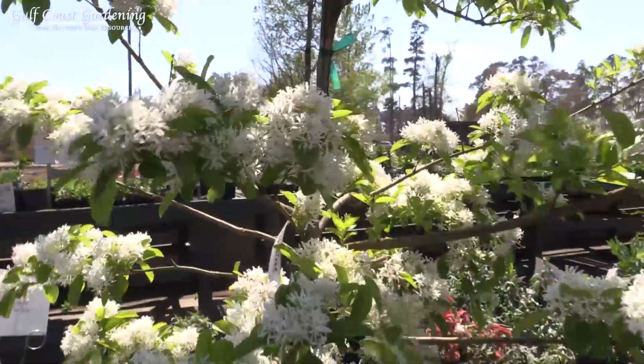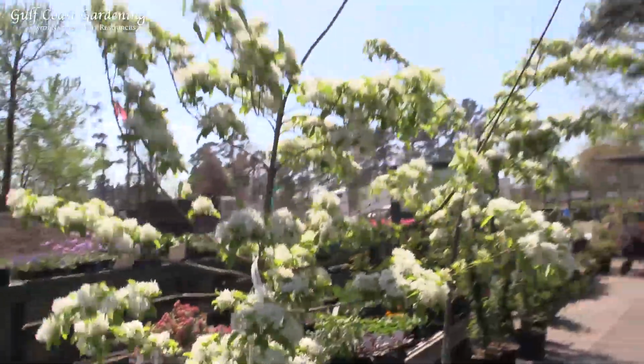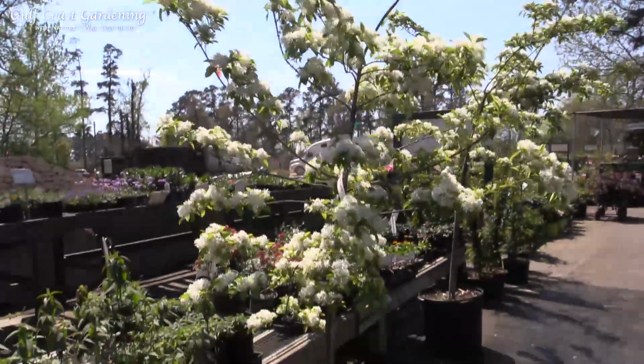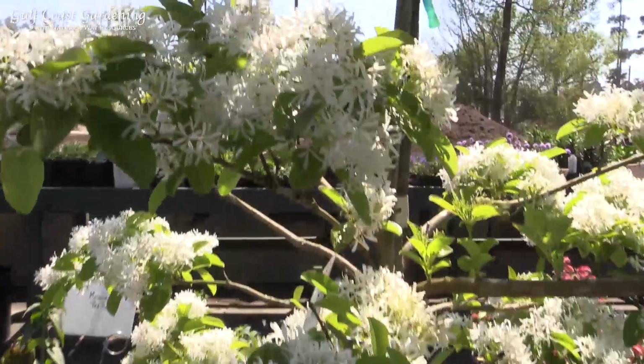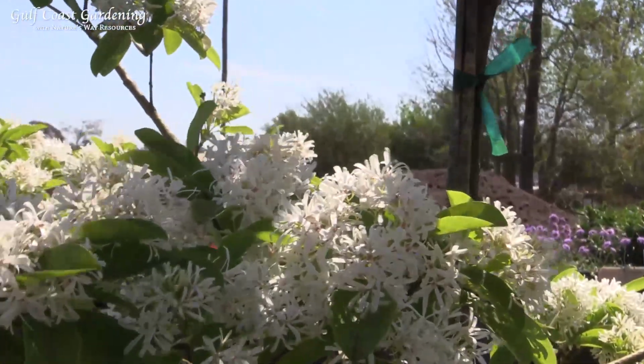John, this is another tree that's really pretty. It looks like the tree you just showed us, but it's gorgeous. Yeah, this is a cousin. It's a Chinese fringe tree. They're both in the same botanical family. Right. But it thrives in the Woodlands, Conroe area. It's just beautiful. It's been blooming for weeks. These little tiny flowers, the insects, the butterflies love it. It's a gorgeous tree. No disease, no pest problems. Just, again, one of the Texas tough plants.